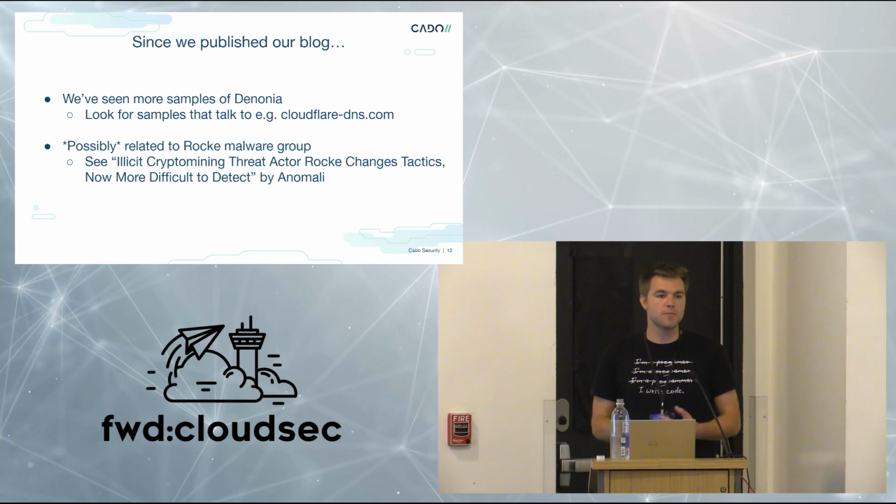One kind of tantalizing piece we haven't got to the bottom of is if you look at this malware, and then you look at some malware published by Rock, a really well-known group of miners from last year, very, very similar. It's in Go, it's doing DNS over HTTPS, it's running XMRig from memory. There's some really similar stuff going on there too. So maybe it's them, maybe they're friends, maybe they took inspiration, but there's definitely some kind of link there, I think.